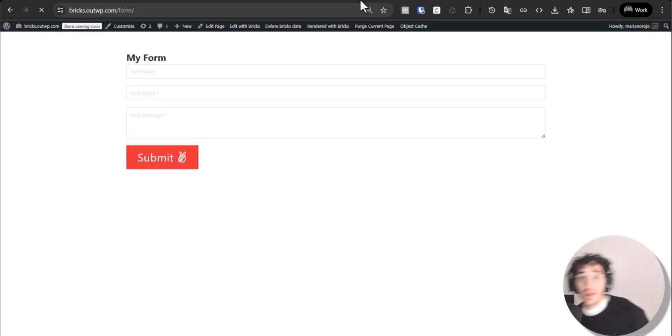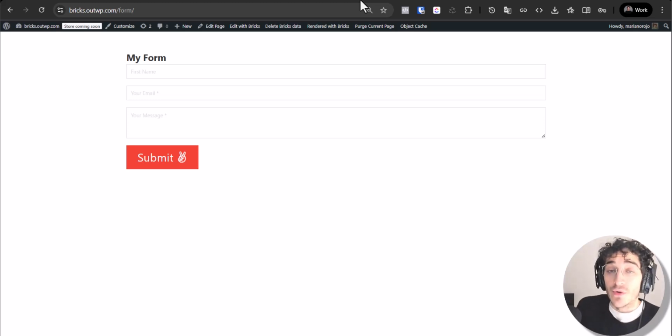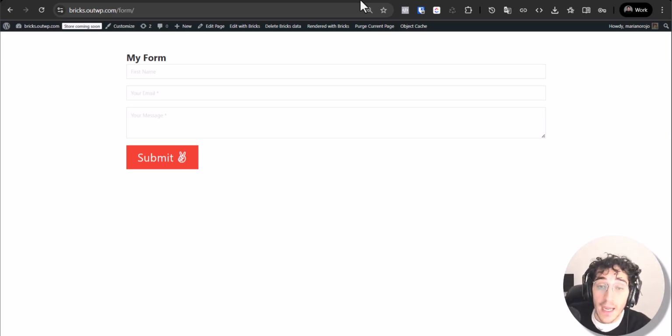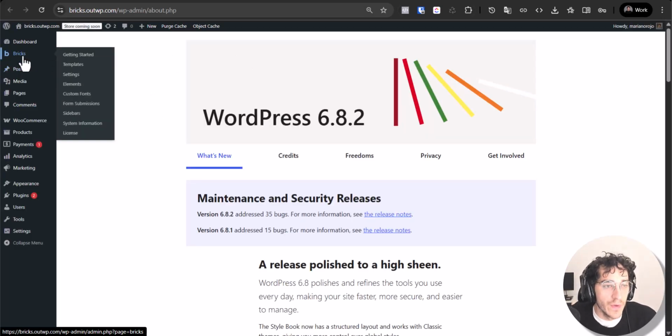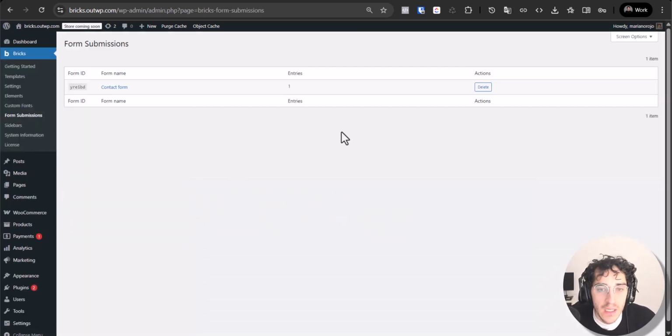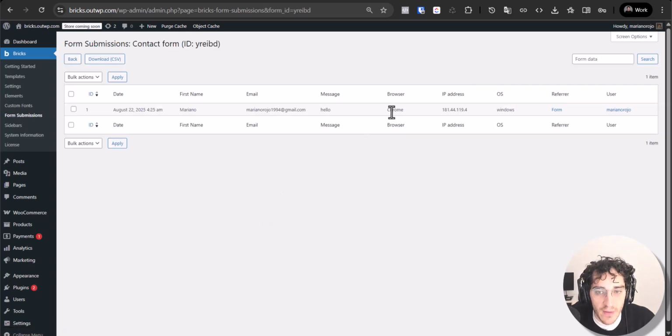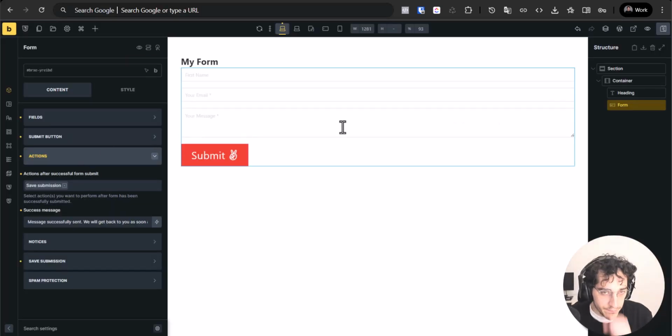This will be saved on the database directly in the project, and we will see where this form is saving. Okay, if we go to Bricks and see the form submissions, we will see that these entries are saving here. So we'll see the first name, the hello message, and some stuff like that.